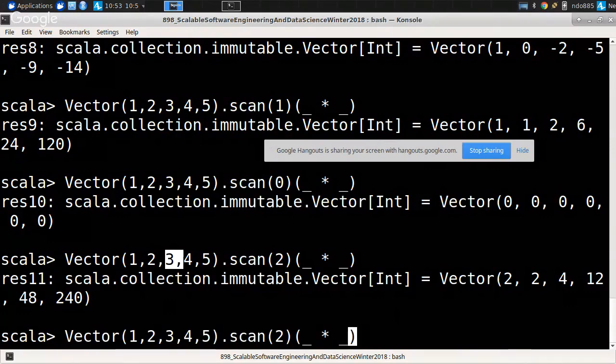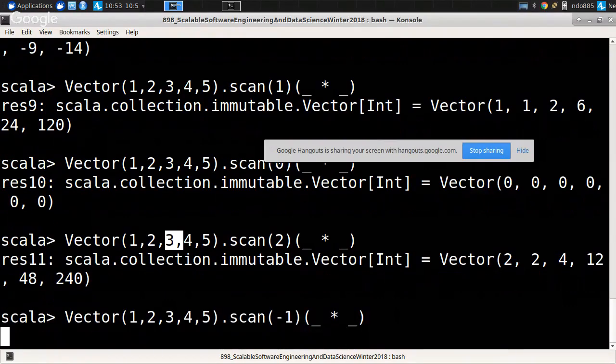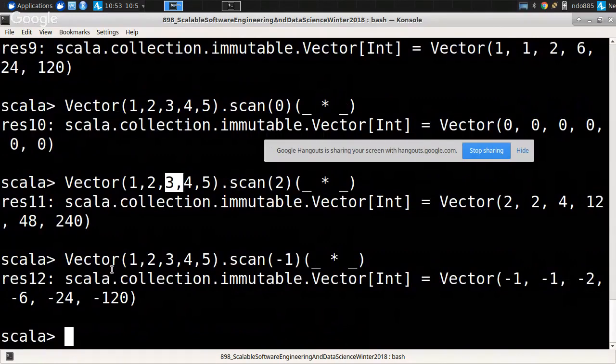Alternatively, if this were -1, then we're going to have -1 times this is just the first, this guy here, and then this one is from that one times this, and this next one is from this one times that one times that one. That makes sense? So it's almost like this guy is appended to this, and it starts with just that one, and then it goes successively. Anyway, so that's another way to do factorial, taking advantage of its built-in things.